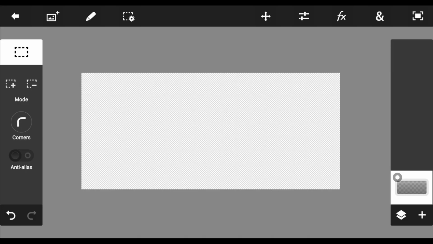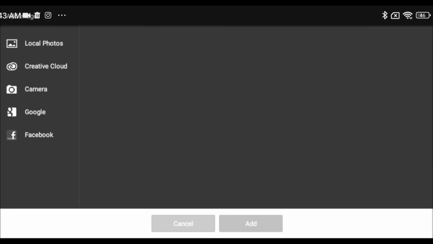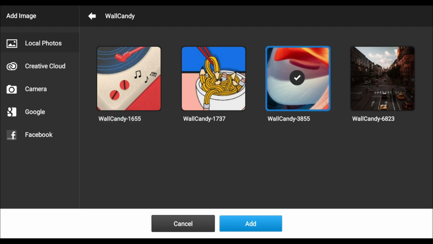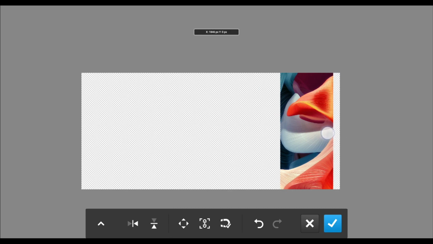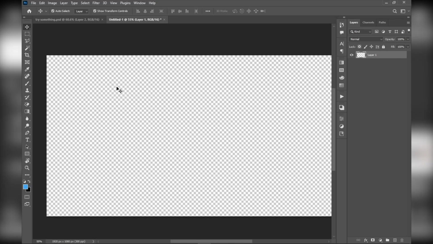So let's assume we want to import an image. We can import an image by clicking here and importing any image like this. Here you go. But on Photoshop Touch, there's no option like that.